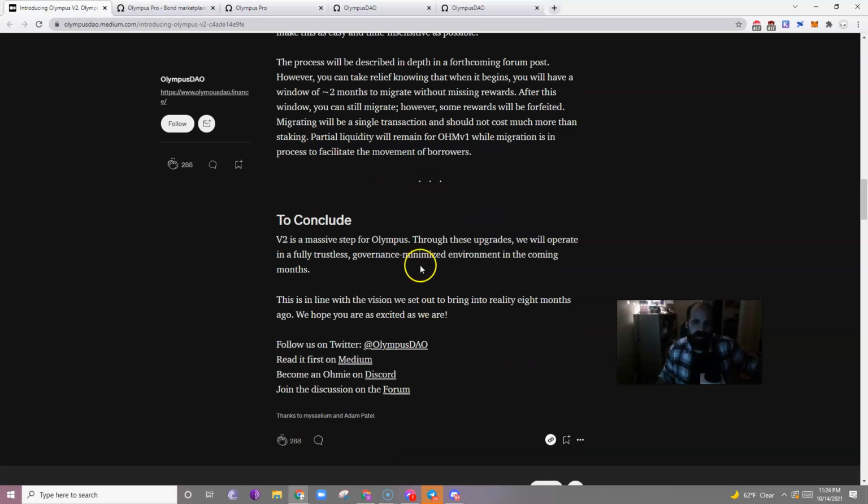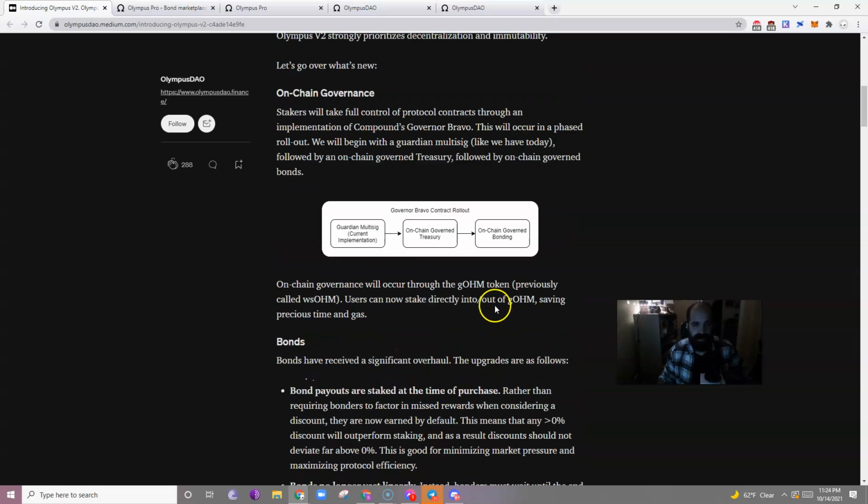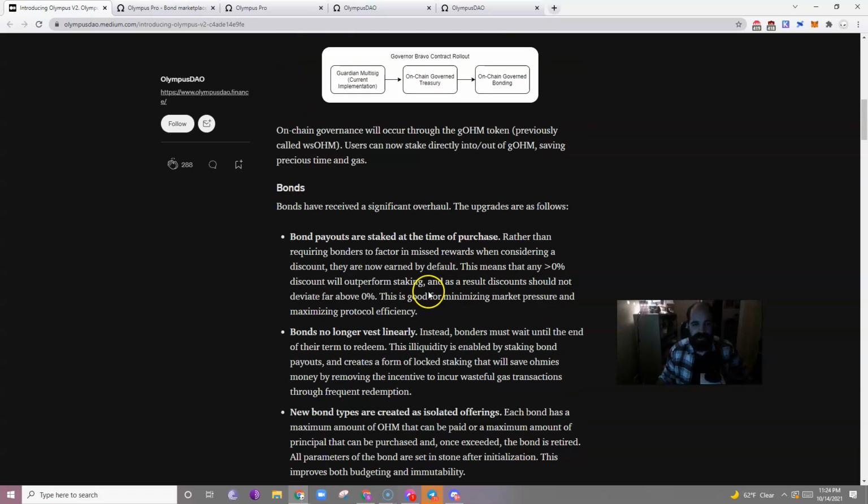Okay, so the goal is to become a fully trustless, governance minimized environment in the coming months. Yeah, I think that is very much their goal, and really focusing on bonds as a service and liquidity as a service, owning your own liquidity. This is going to be interesting. So again, major changes in governance, going from multi-sig to on-chain governance.